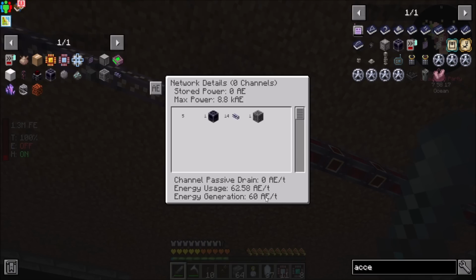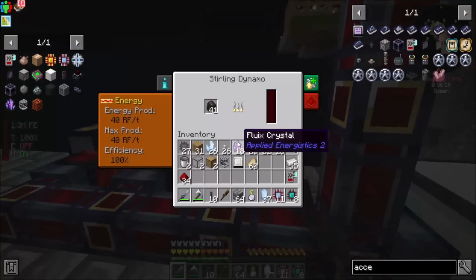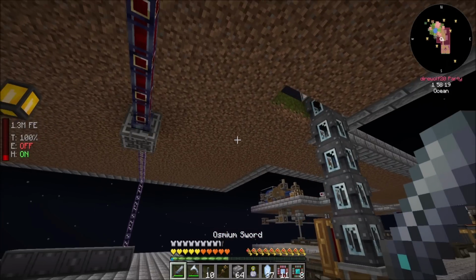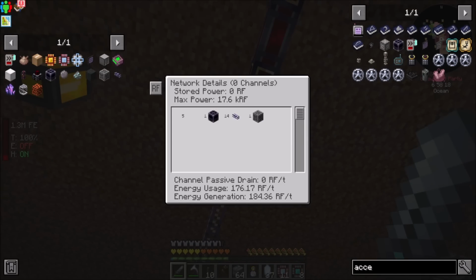Energy generation is 60. Wow, 120 RF a tick. Yeah, we are actually burning through all this dynamo power. That is something I was not prepared for. Not even a little bit.